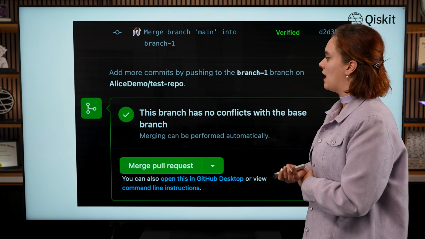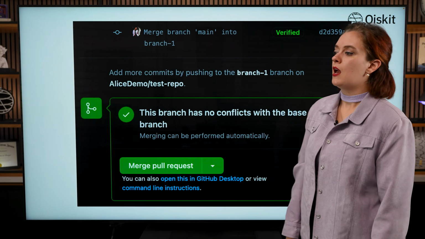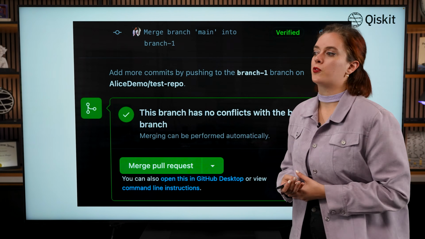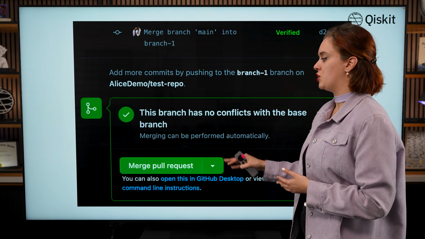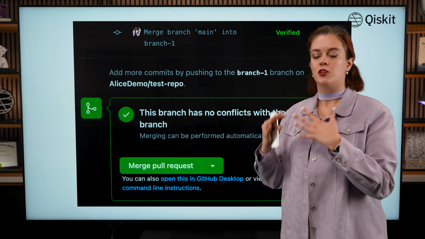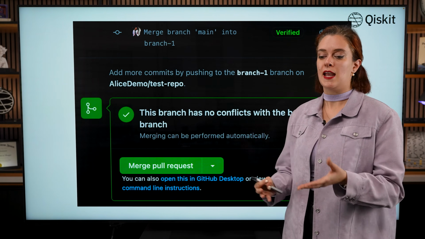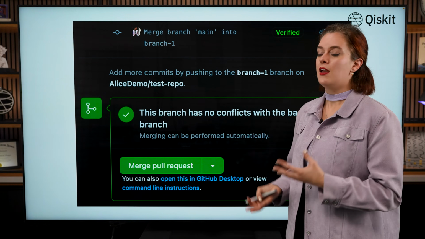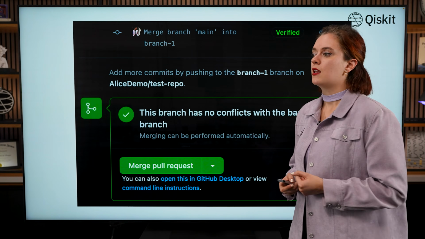So then once everything is all good to go, you have the nice green tick and the nice green buttons, you can then merge your pull request into the main branch if you have permissions to do so. In Terra, the majority of contributors do not have permissions. What you'll need to do is get a maintainer to review your code, and once they have approved it, they can merge it themselves.